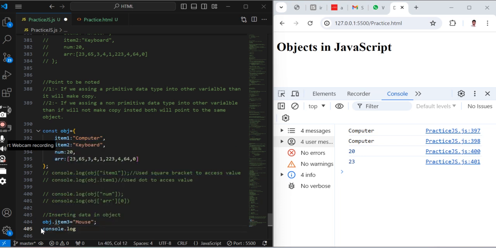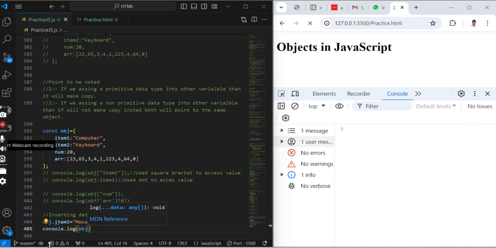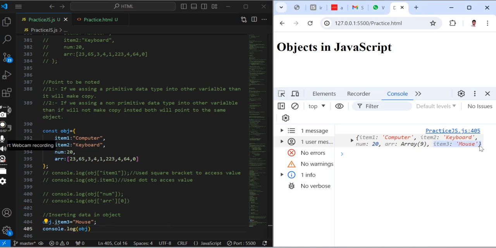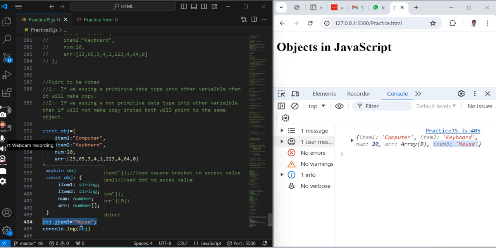Let's print the whole object and see the result. See, here we have mouse 3. So this is how we can insert data inside an object.